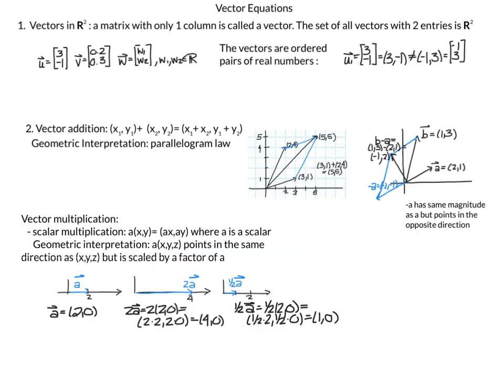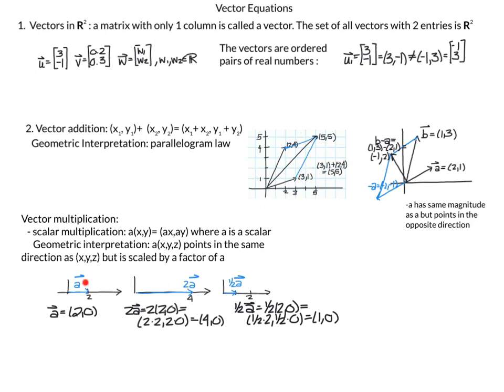Next, we have vector multiplication, in particular a scalar multiplied by a vector. In this class, we're not going to do vector times vector, no dot products, no cross products. So if we have a, which is a scalar, so it's a real number, times the vector (x, y), then we multiply a times every coordinate in the vector. So that would be a times x and a times y.